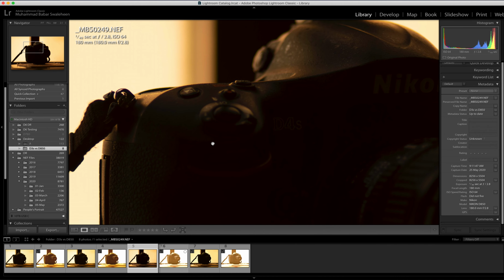Okay, let's change the metering, and that's what happened. You see, it's all blown away. Okay, now let's compare this with the D3S. First, let's check this and this. Compare. On the left hand side we have the D3S, on the right hand side we have the D850.